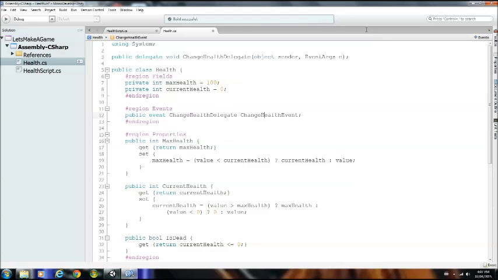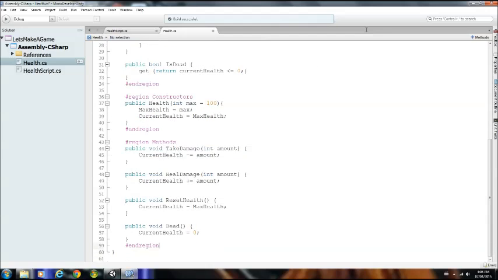So now, this is basically an event, which is sort of, it's hard to explain right now, but basically what it is, it holds a list of listeners to this event. So what will happen is this event will be fired, and anybody that's added to this list of listeners will be called. And a listener must have the method signature like this. And I'll go through that in a second.